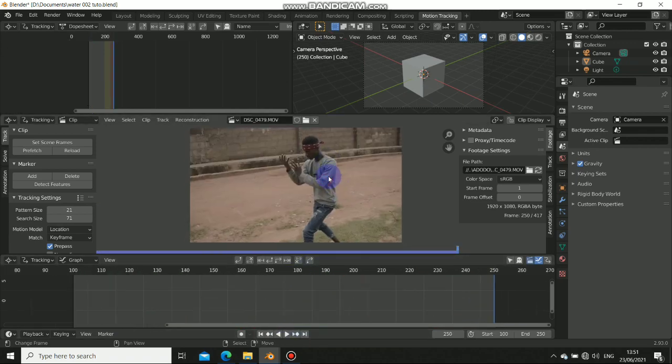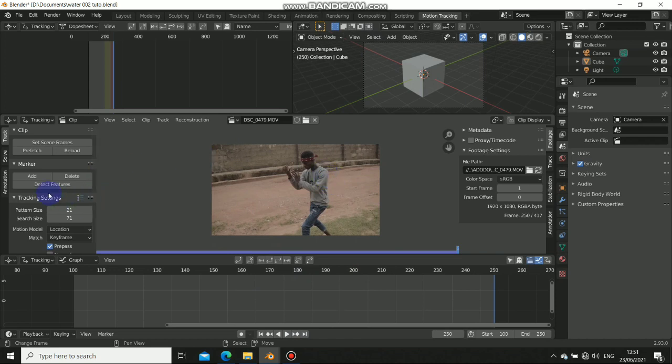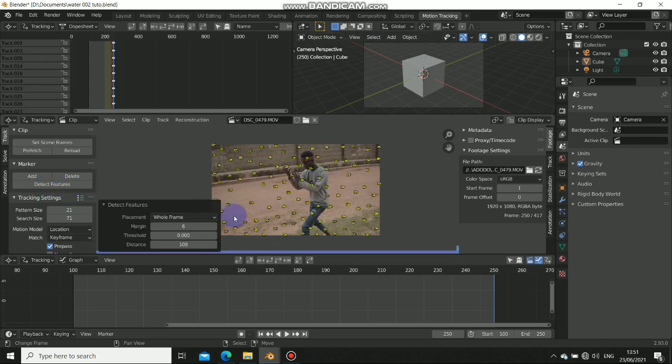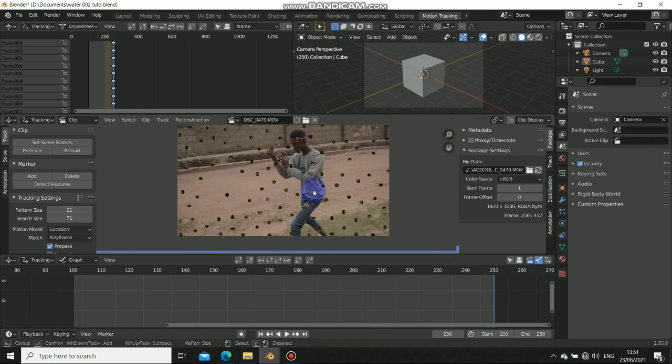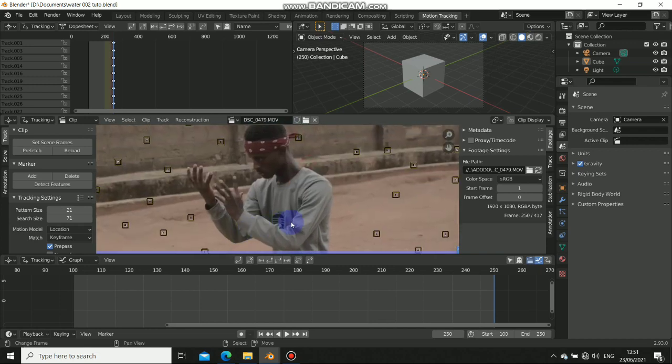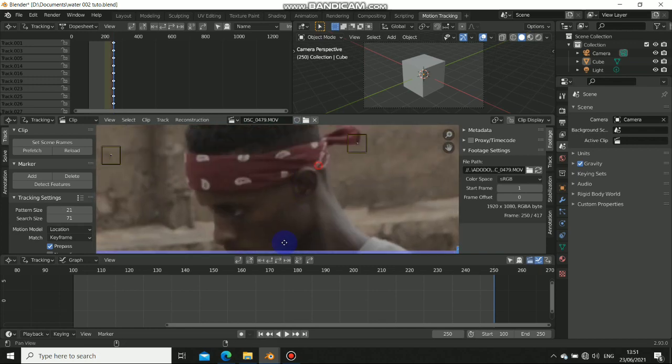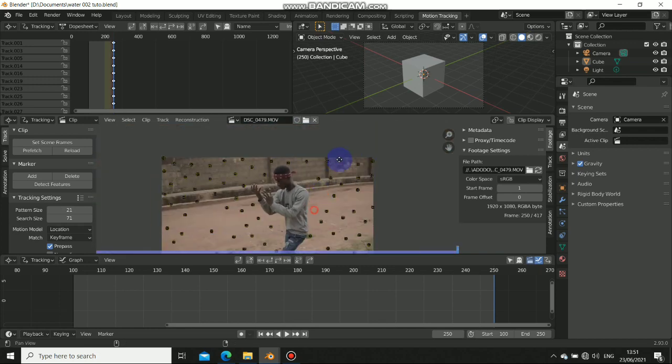So go back to the end reframe of this. I will just click on detect features once again. You don't have to tweak any settings here again, because the setting is still available from when you already detected features. What I have to do now is just clean all the tracking on this body once again. So select them, then press X to delete them. Now check that you are not selecting his body. It's very important. You can see that this one is selecting, so I'll just delete it.